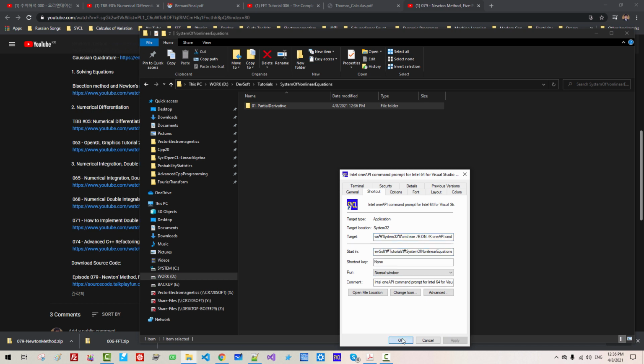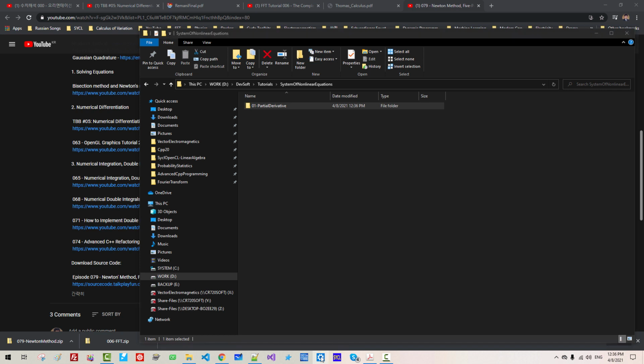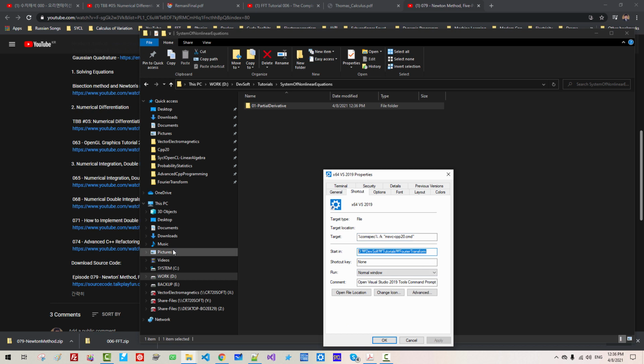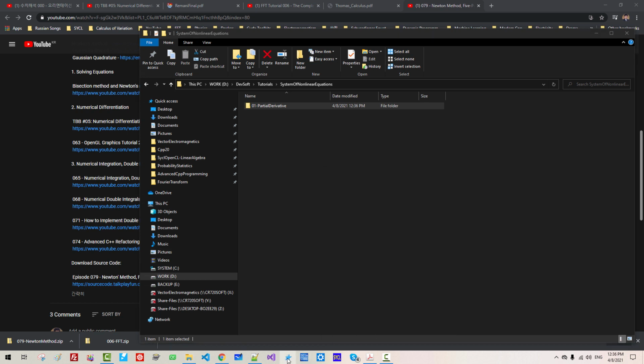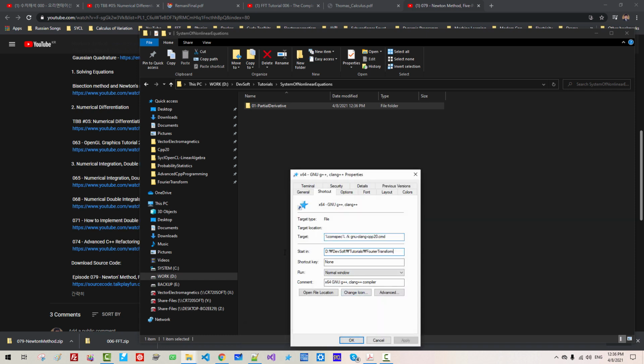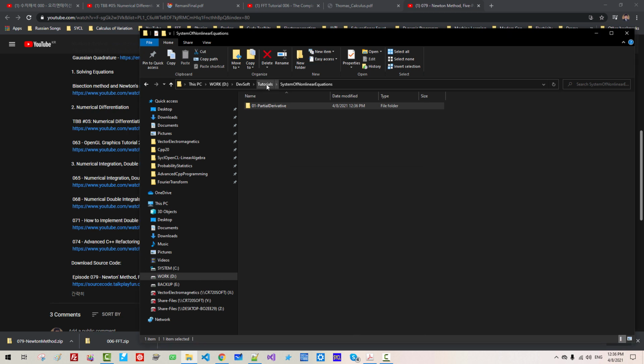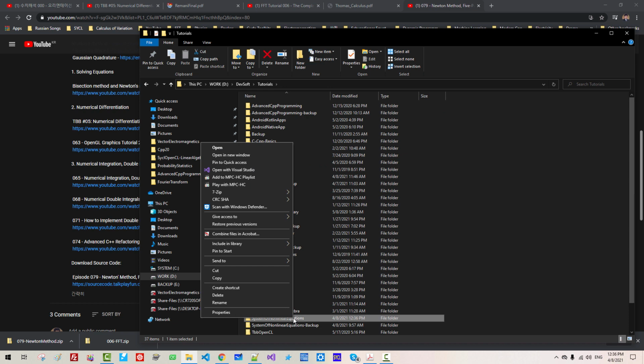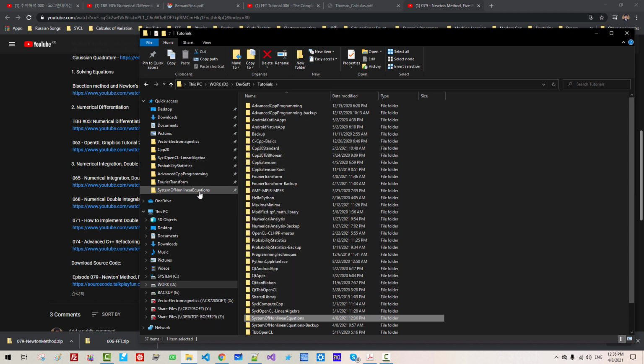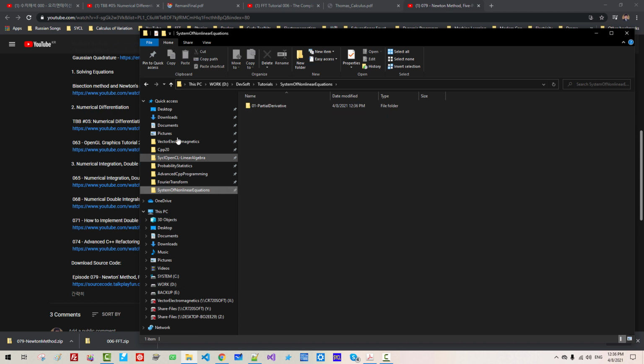Apply. Click OK. Right click, properties, paste. Click OK. Right click, properties, paste. Click OK. Now go up, right click, pin to quick access. So we have this folder in quick access.